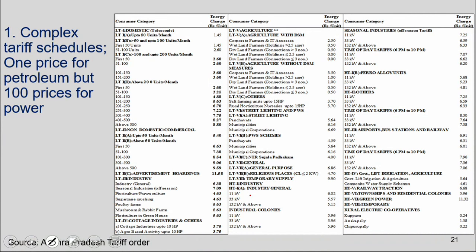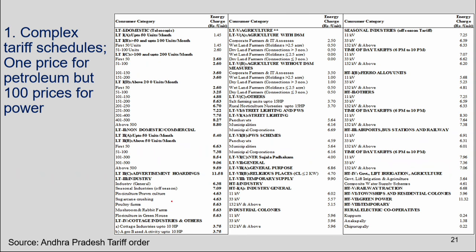Now, why do I say all this? I find it astonishing. Think about this. This is something that you should convey to your students. If you were to go and buy petroleum or toothpaste or some other essential, you take it for granted that if it's one market, it's one price. Why is it that in this case we have 70, 80, 90 tariffs? I'll show you some of the absurdities in this.